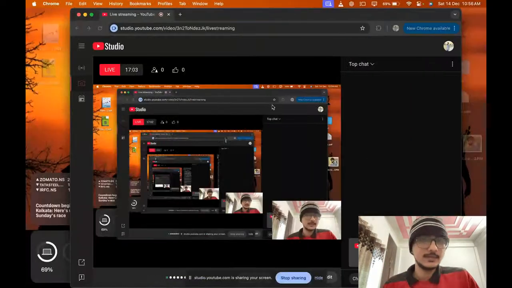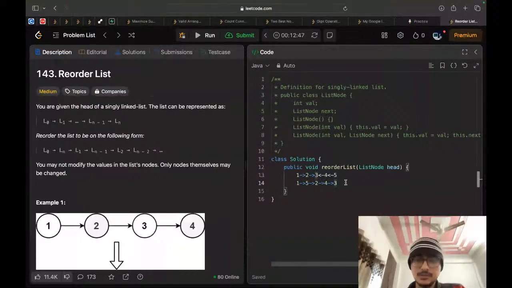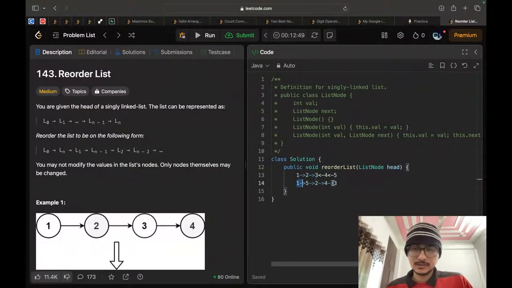So I'm thinking of reversing half of the list. In the case of odd, I will reverse only the part after the middle element, and in the case of even, for example 1 2 3 4, I will reverse only this part.